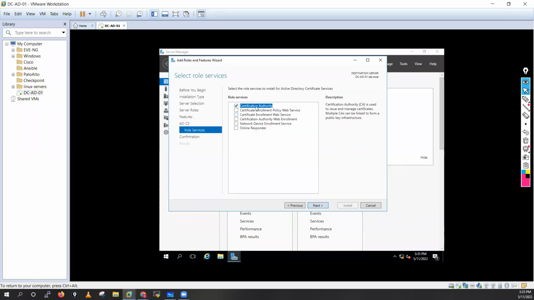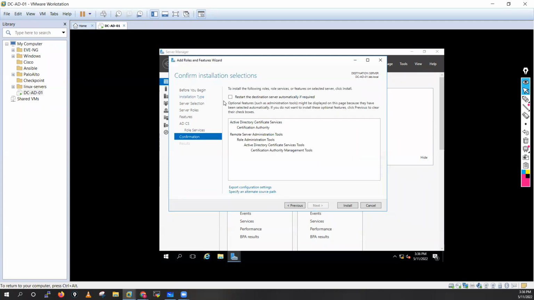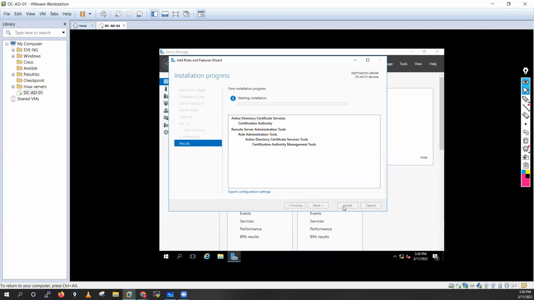I can use this as a certificate authority, certificate enrollment policy web service, certificate enrollment web service, certificate authority web enrollment, network device enrollment service. So I will just go with the certificate authority for now. Other features maybe we will test later. Just install this service.